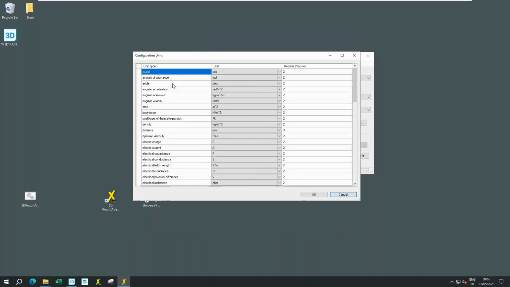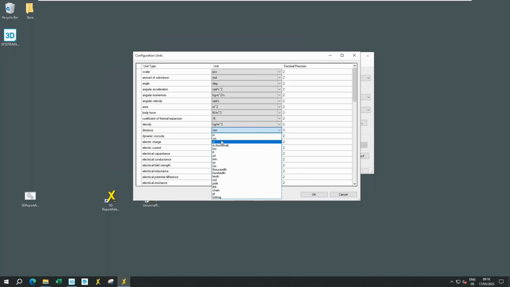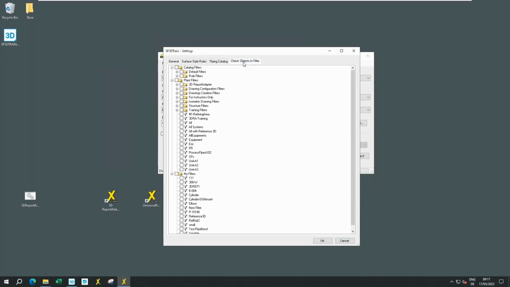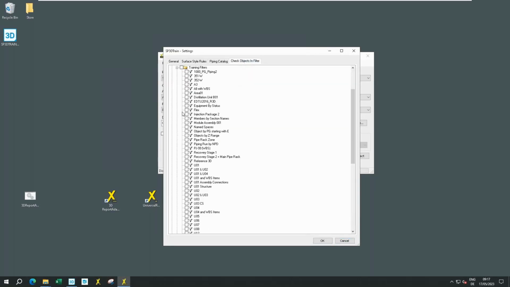Units I mentioned already, so this is straightforward. Here you define a distance, in meter, millimeter, and so on. That's easy to understand. So when we look at some additional options in here, as I mentioned, check objects and filter.